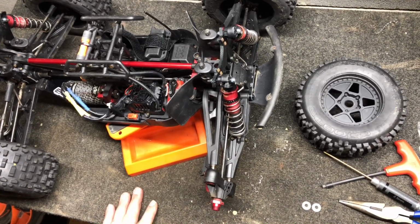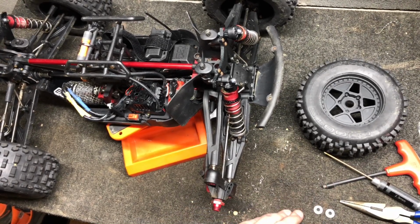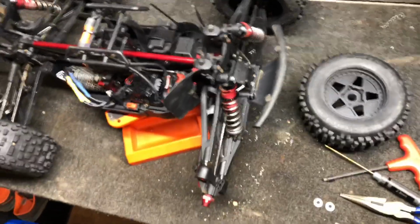I'm not going to continue to bore you guys with all this. I'm going to go ahead and work on the other side of this, and I'm going to put the same shock tower standoff kit on the EXB. But I think that is going to do it for the video today. Go ahead and get this thing all fixed up.